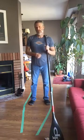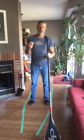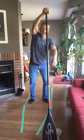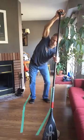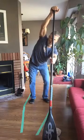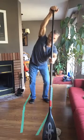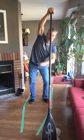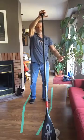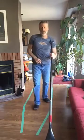But you've got some stuff to practice this time, and that's moving around, getting into this squared up position, getting your body out over the water, right? Getting that blade squared up and vertical without changing your weight distribution between your two feet, keeping it the same here as it is here when you're standing up and relaxed. Okay? So that's the drill.